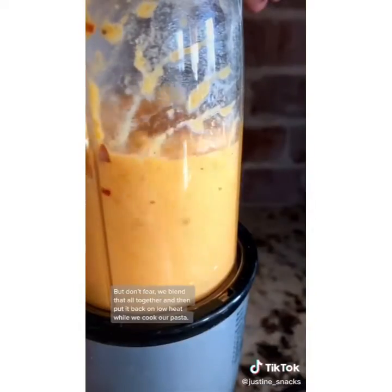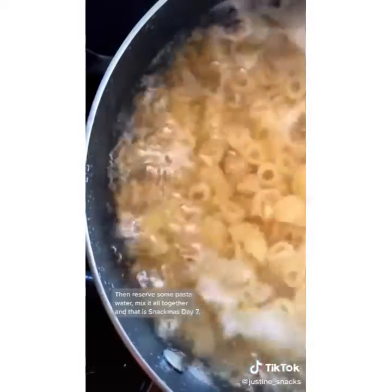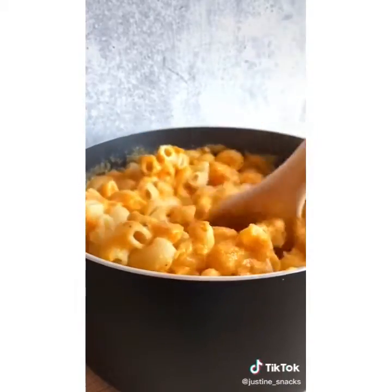But don't fear, you blend that all together and then put it back on low heat while we cook our pasta. Then reserve some pasta water, mix it all together, and that is Snackmas.